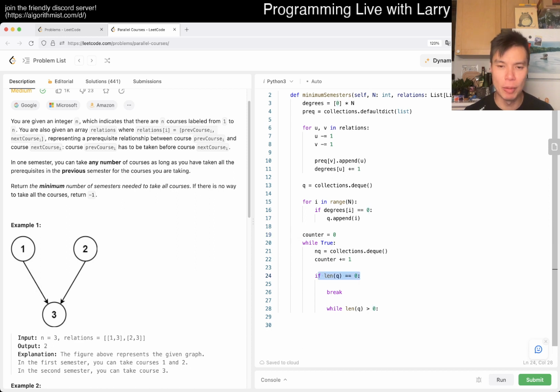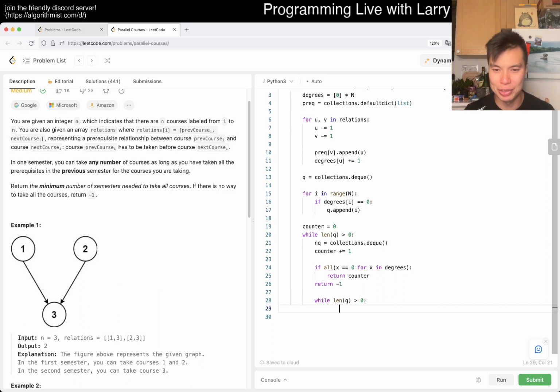So basically, if all of degree x is equal to 0 for x in degrees, if all the degrees are 0, then I think we're done, right? Then we return counter. Otherwise, we return -1 when we run out of Q things. And you can probably just change this as well now: while Q is greater than 0, something like that. It does look a little bit awkward.